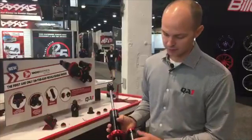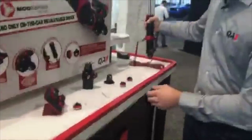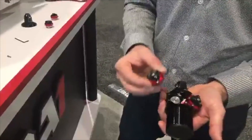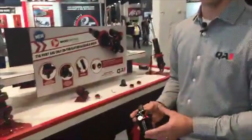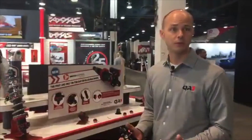Back to the valving — you can revalve these right on the car. These are a dry valve pack, and we've got a cutaway here with one of the valve packs taken out. All of your valving is in this module, so by changing this module you can completely retune the shock. We've got three different levels available: the medium that comes in the kit covers 50 to 600 pounds of force, we've got a soft kit, and then a firm kit that gets you up to that 2,000-pound mark.